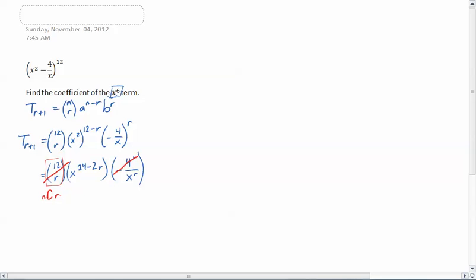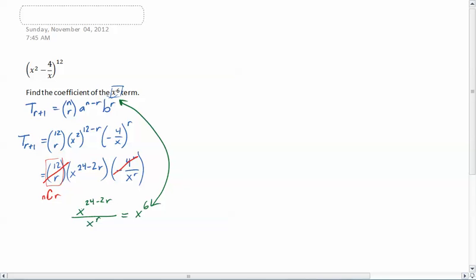Which term is that? Is it important to find the actual term? Yes, but not to find out which term it is. And so I'm left here with this. I've got x to the 24 minus 2r, and then on the bottom, I've got x to the r. Now, from here, I should be able to simplify, right? I want the x terms, when I put all that together, to end up giving me x to the 6th, right? So I'm focusing on anything that has an x to a power. Anything else, all the numbers, I took out.